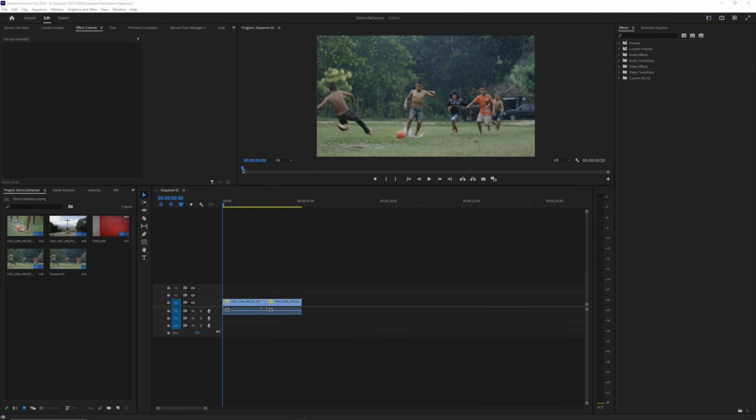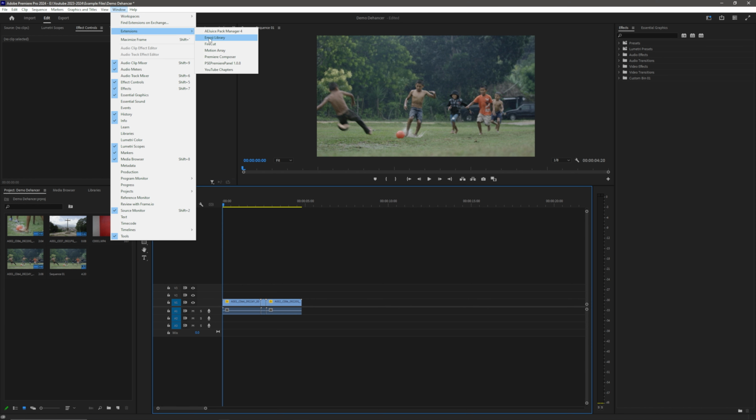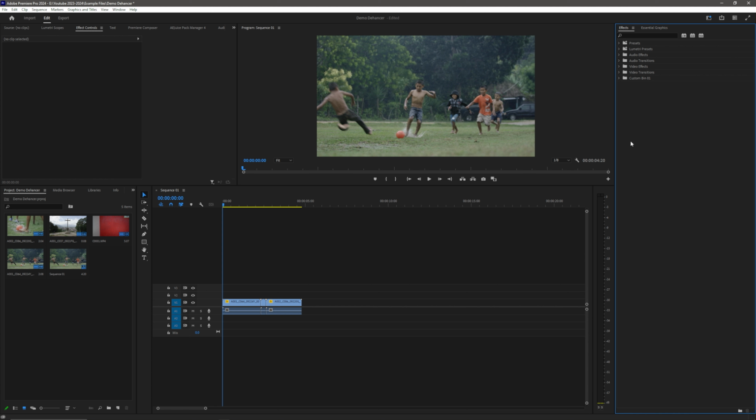So once you have installed Dehancer, like we just did, you're going to head into your Premiere Pro. Make sure your Premiere Pro was not open whilst installing Dehancer, and I should mention that now. Make sure Premiere Pro has been restarted since installing. You would originally think, as it's a plugin, you'd go to Window, Extensions, and find it like your normal plugins. It is not an extension like ones that you would normally find. In fact, you will find it over here in the effects tab, and this brings me to my first point. It perfectly works using it in the effects tab.